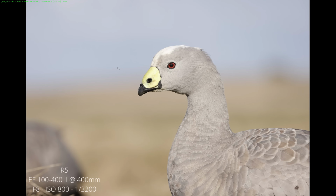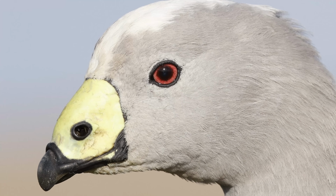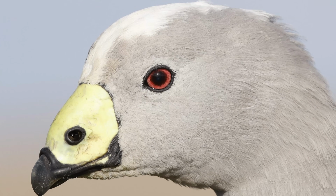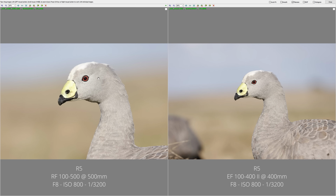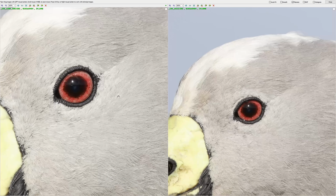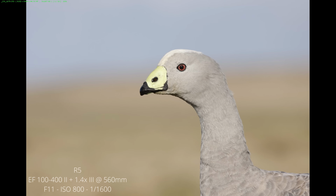Then here the next image is 100 to 400 on the R5 at 400 millimeters. And if we zoom into that without the extender, just at 400 millimeters, the image quality is actually pretty good as well. And then we can look at these images side by side as well, and straight away we can see the difference between 400 and 500 millimeters. On the left hand side, the 500 millimeter, the head of the goose is significantly larger in the frame. And if we zoom in to 100%, I think we can see that both of the lenses deliver great sharpness and detail, but overall I think there's a slight edge in image quality when it comes to the 100 to 500 millimeter lens.